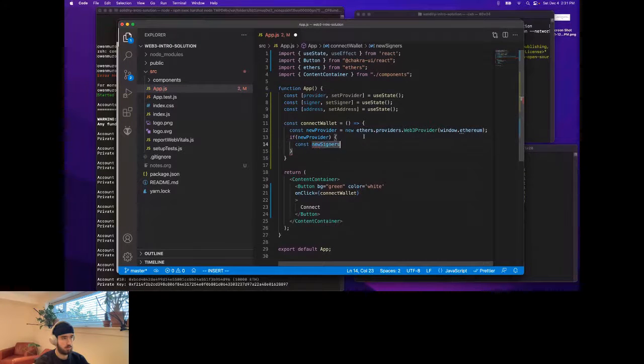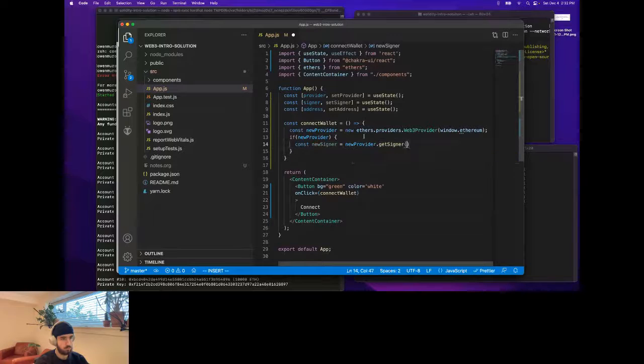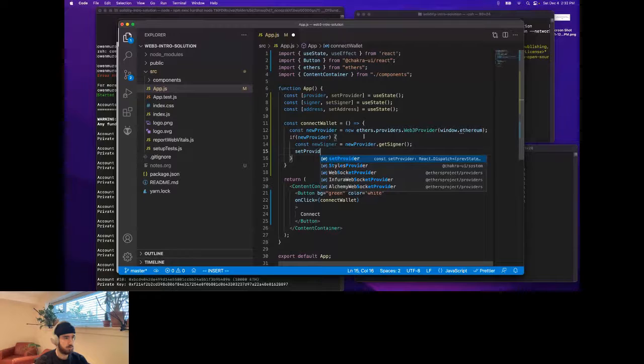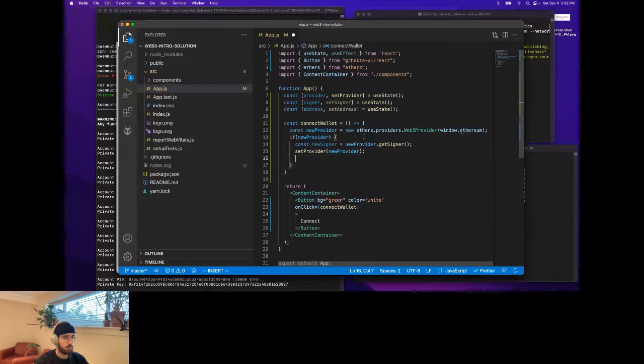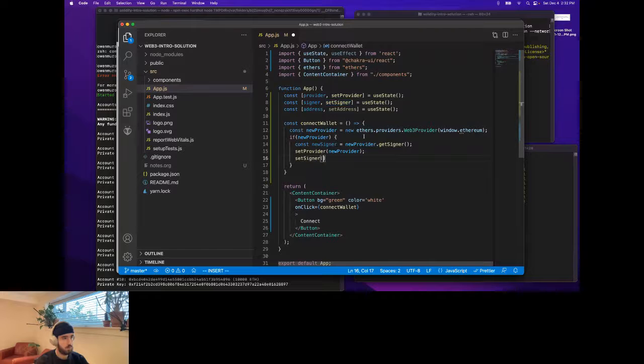So we're going to call that newSigner equals newProvider.getSigner. Cool. This probably isn't best practice, but just for the ease of use, we're just going to go setProvider(newProvider) to set that state, and setSigner(newSigner).